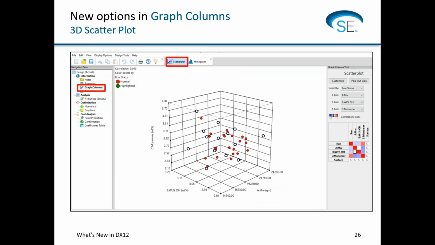So you can choose which variables or responses you want to be on the various axes. You can color them by row status or by any of the other columns that you want and create a new look. So both of these were requested by our users, and so we're happy to be able to use those now.